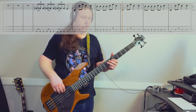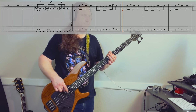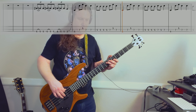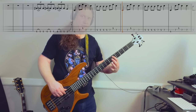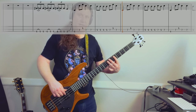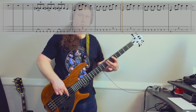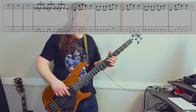Here's the second half, nice and slow. So it starts out just like we played before this. From there, we go back to the fifth fret on the A string. Then it's 7-5-7. Same string. Here's the second half.